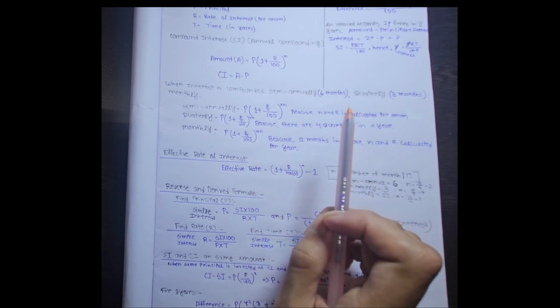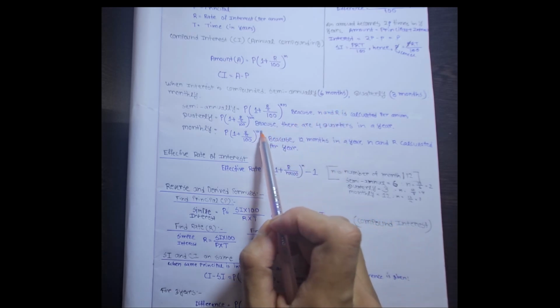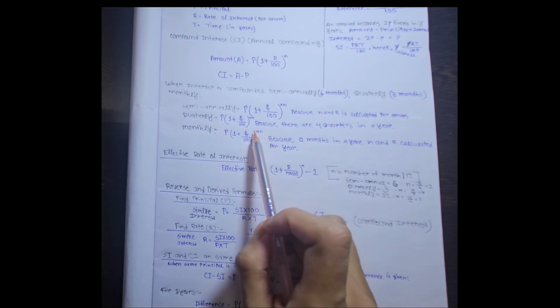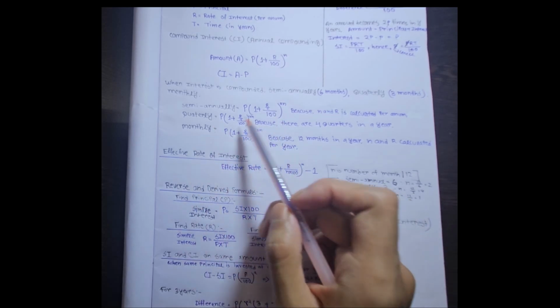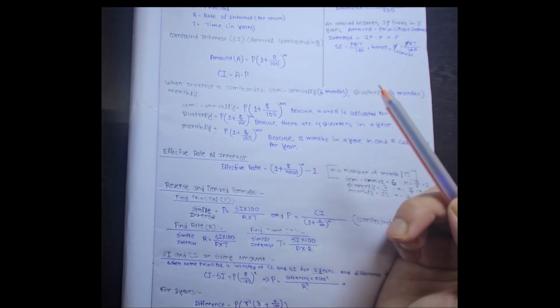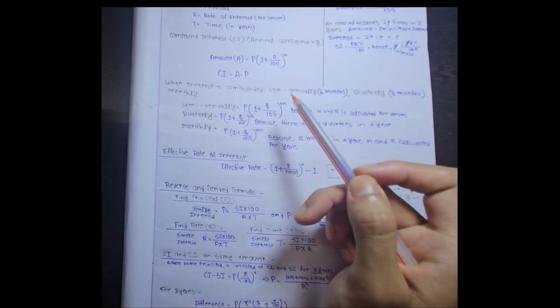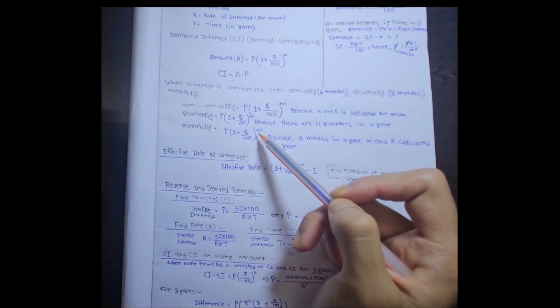So if they ask us to calculate the compound interest monthly, we multiply the value of n by 12 and divide the rate of interest by 12, because they give us the rate of interest on a per annum basis. Similarly, if you get the gist, for weekly compounding over, say, 2 years and 4 weeks, it would be r by 52 and 52n. And for a daily basis, it would be 365n.